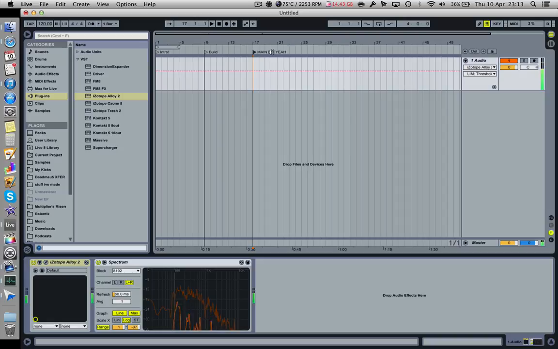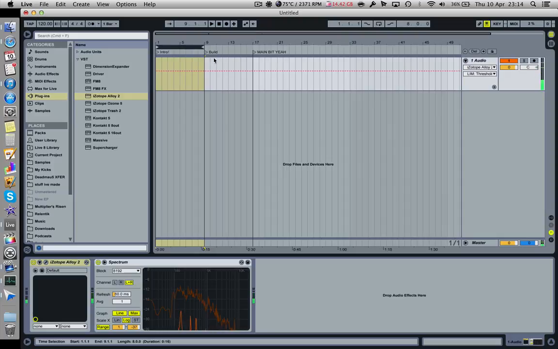Now, what's the point in locators? The point of locators is basically just to mark out various sections. So let's say we're working on a bit of the track and we want to just focus on the intro. Well, we can click the intro and then do one or two slightly cool things. We can do a right click and then loop to next locator. And that sets this loop brace, this guy here, to the next locator. So now when we hit this loop button, this whole section just loops.